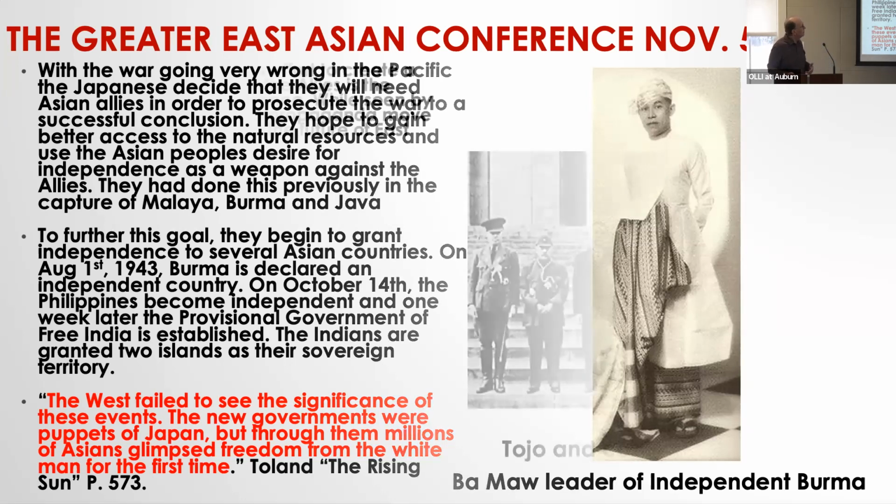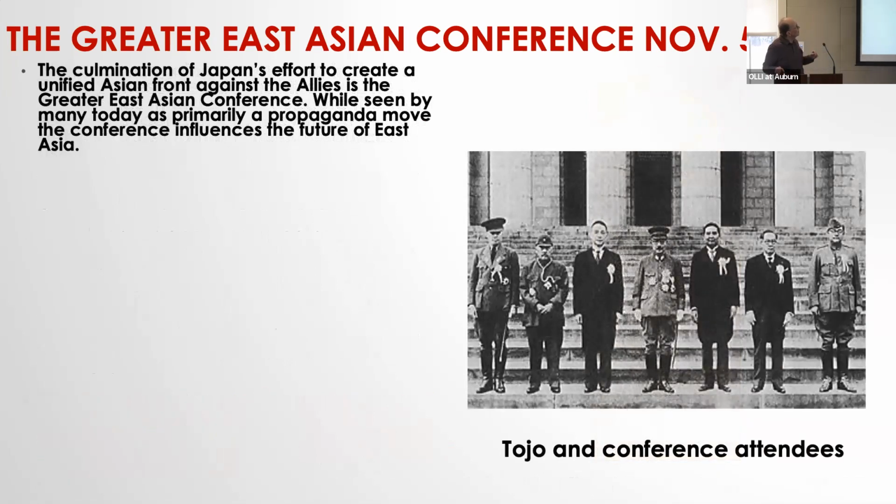Well, so there's going to be this conference. It's on November 5th and 6th of 1943. The idea is to enlist the Asian countries to help Japan defeat Western imperialists. And again, this is seen primarily as a propaganda move today, and certainly it was. But again, it's going to help create a future in Asia that we live in today.